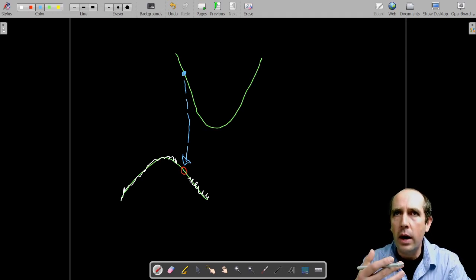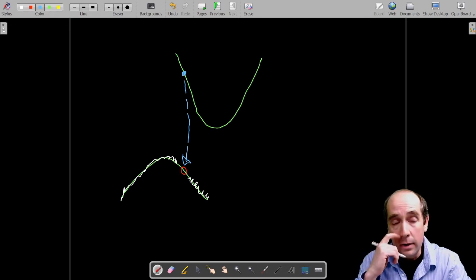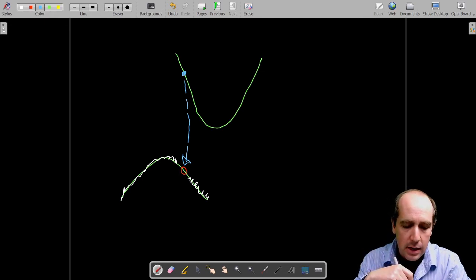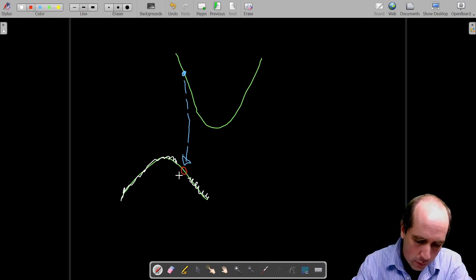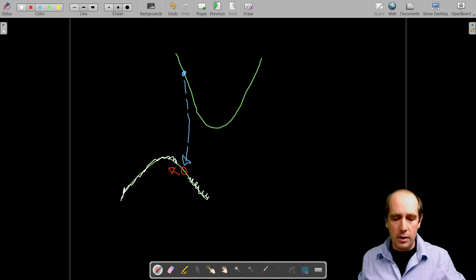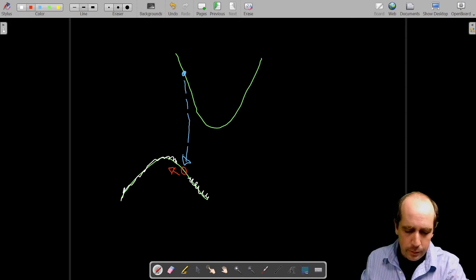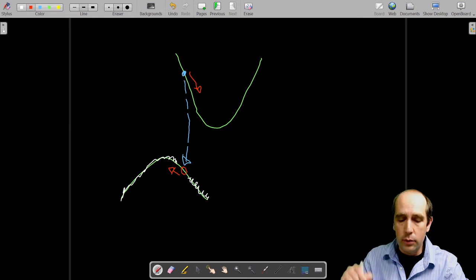There is no reason why this process is forbidden. The only question is, how likely is it to happen? And here the answer is, it's actually a very unlikely process. Because, first of all, the hole will try to lose its excess energy by making transitions to the neighboring states. And this electron will also try to reduce its energy by going down the ladder into the valley.